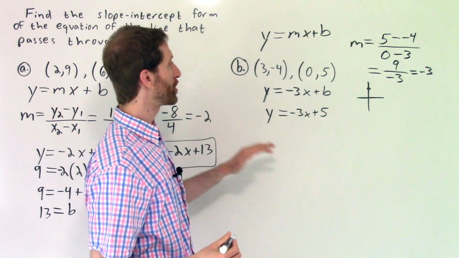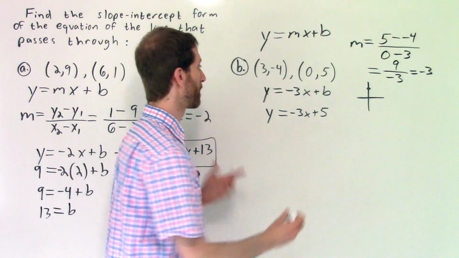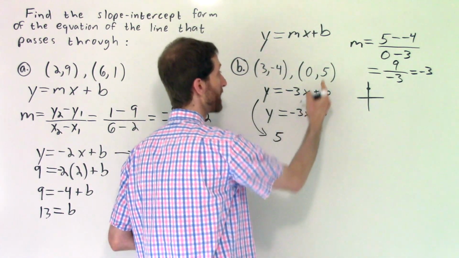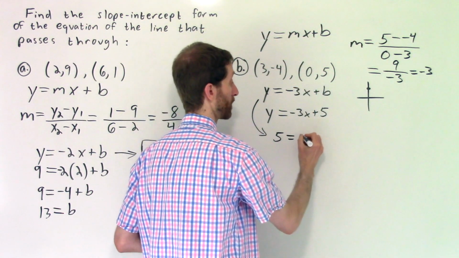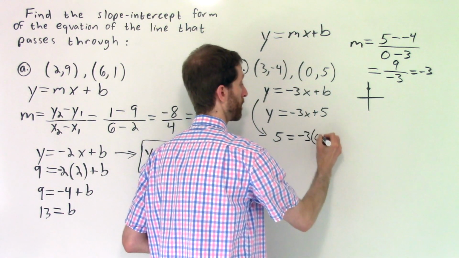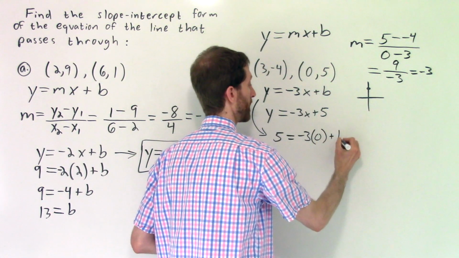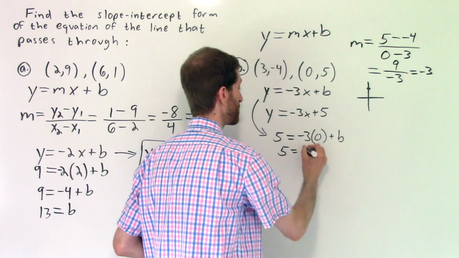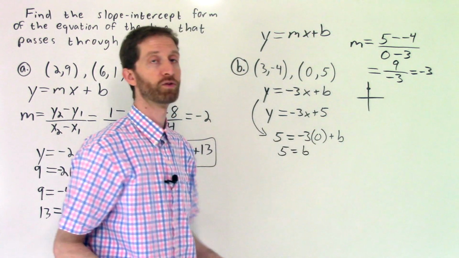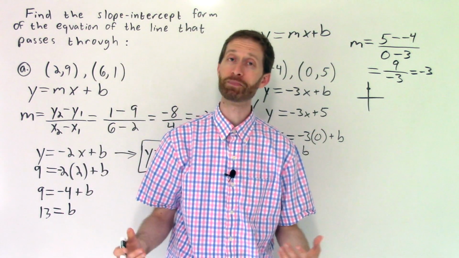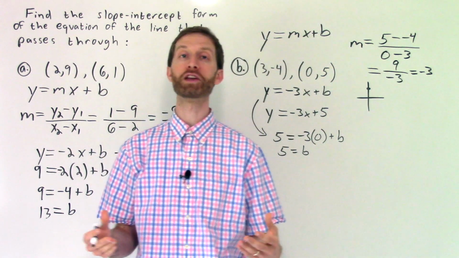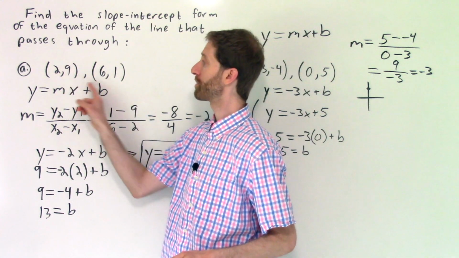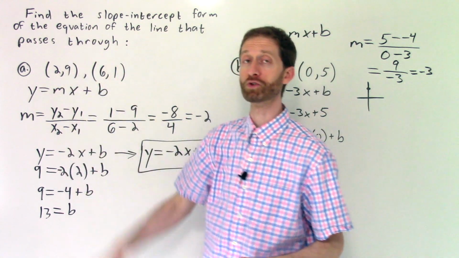Now, just to show you that it would work if we plugged in the numbers, we could also have gone from this step down to here and said, well, y is 5 when x is 0, just like we did in the first problem. There's x being 0, and solve for b. -3 times 0 is 0, and you get 5 equals b, and sure enough, that is exactly what it is equal to. That's it, peeps. The type of problem that everyone's going to have to rock at some point in their math careers, solving for the slope-intercept form of the equation of a line that goes through two points.